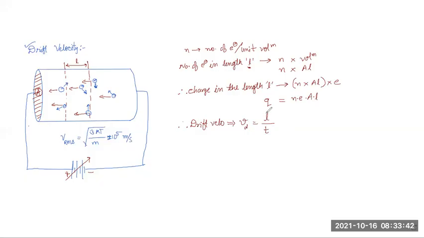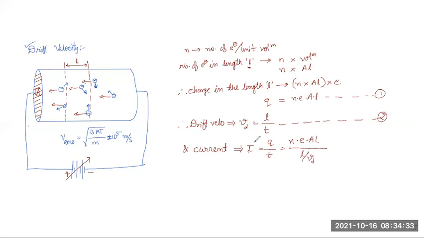Velocity is equal to distance covered divided by time, and we know the second one, electric current, can be taken as I equal to Q divided by T. Now we get the equation of Q from this equation, and the value of T can be derived from equation number 2, so we can simply write Q is equal to N E A L divided by time.